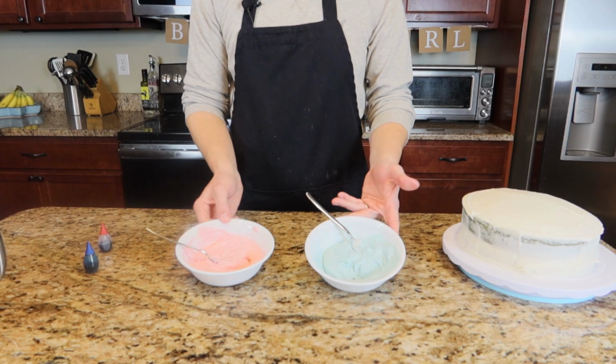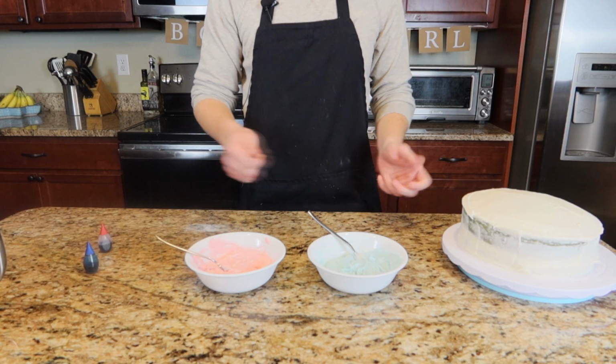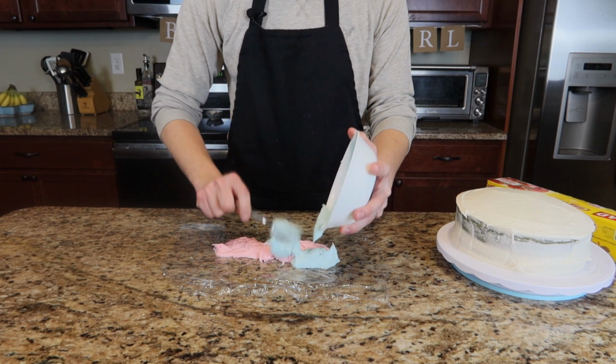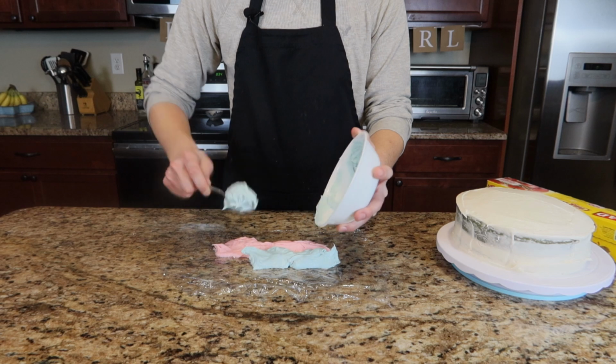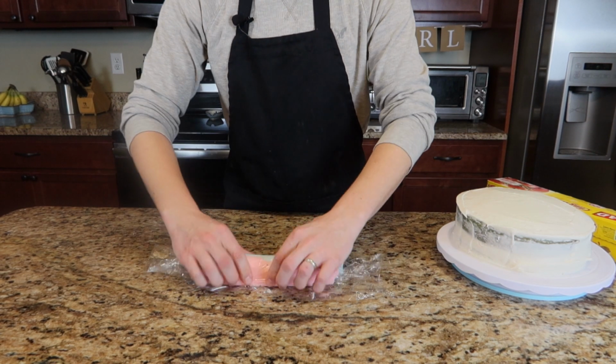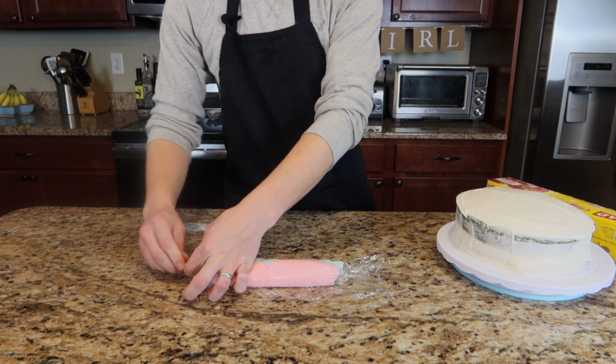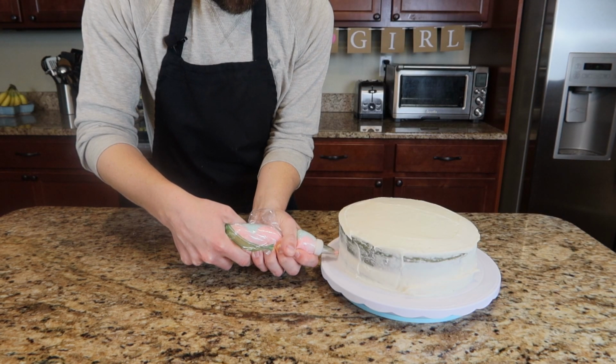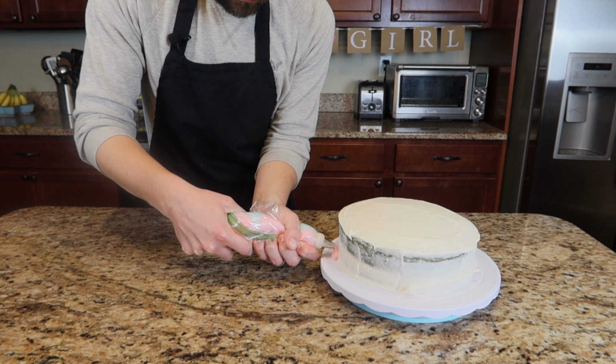So then once you have a nice baby blue and pink color, we're going to spread this out on saran wrap, and then we're going to roll it up, and that way we can throw this into the piping tube, and then when we squeeze the piping tube, both colors will come out at the same time, which will look great. And we're ready to pipe. So then we're just going to go around the cake and make whirls.